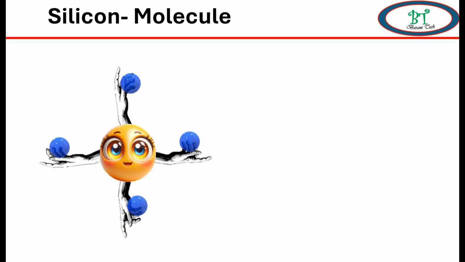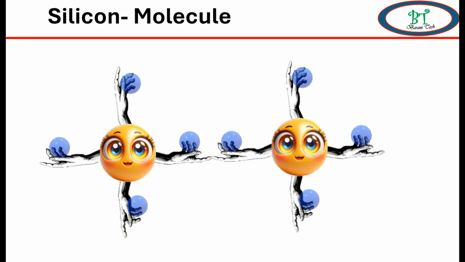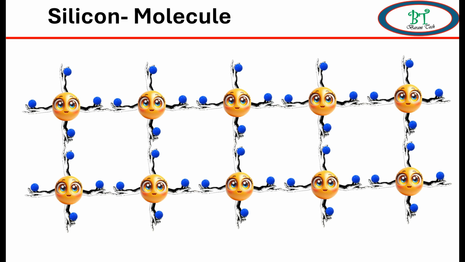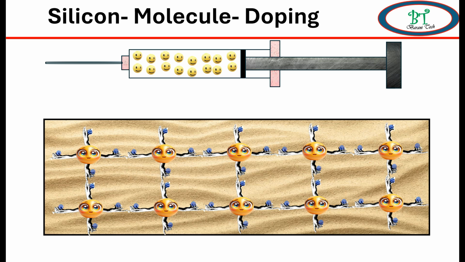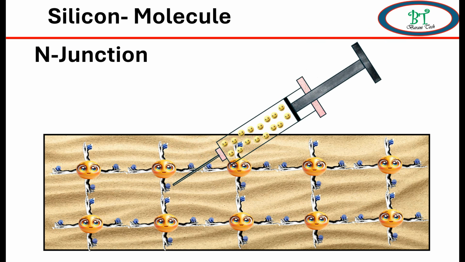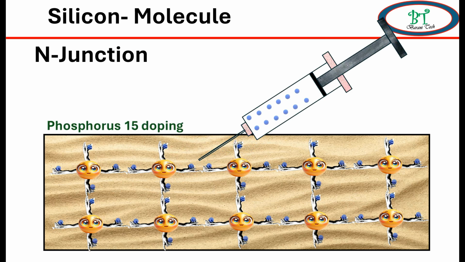When we analyze the structure of this silicon, it has four outermost electrons. Each electron is bonded with other electrons to form the molecule. So there are no free electrons here, and it is very difficult to separate this bond also. To make a good photovoltaic cell, this molecule needs an impurity. This impurity is added by the doping method.